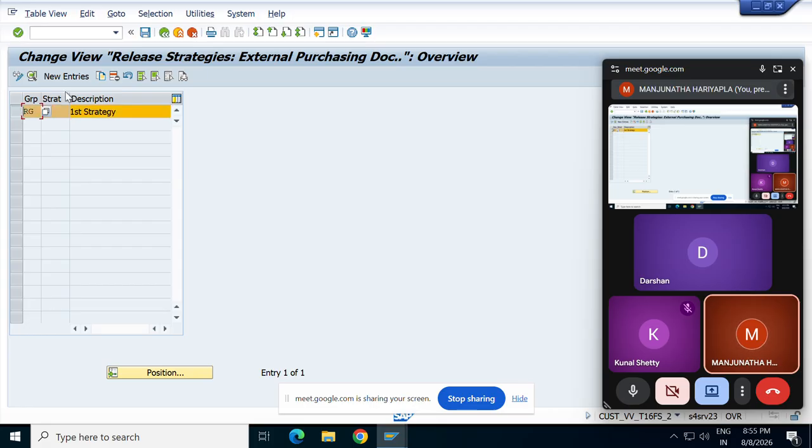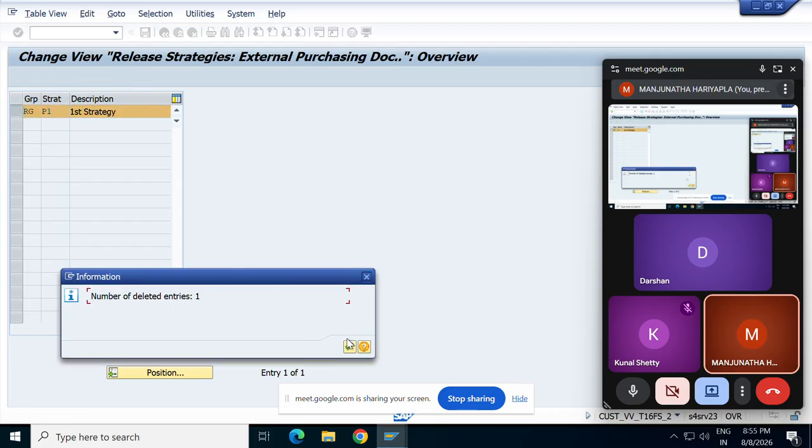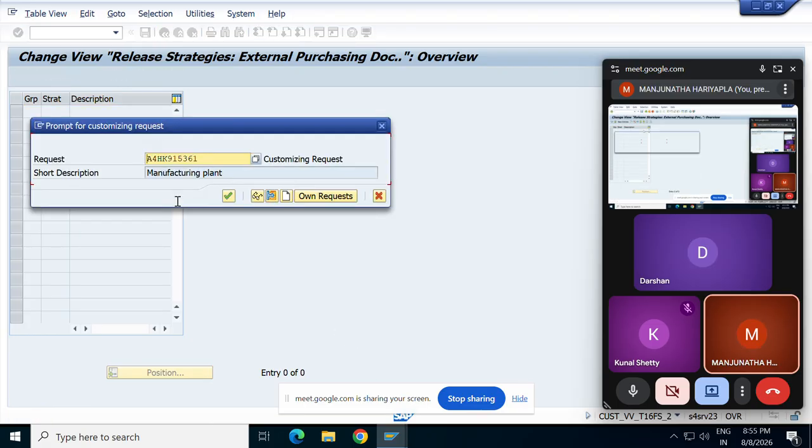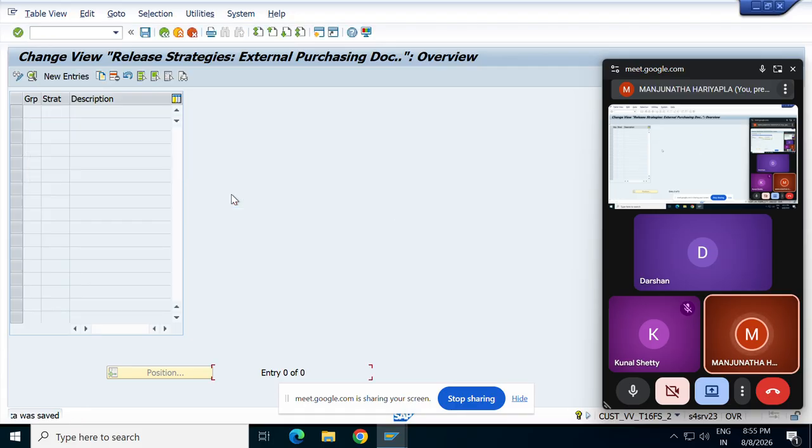Select like this and delete and save. Then only you will be able to add the new strategies.